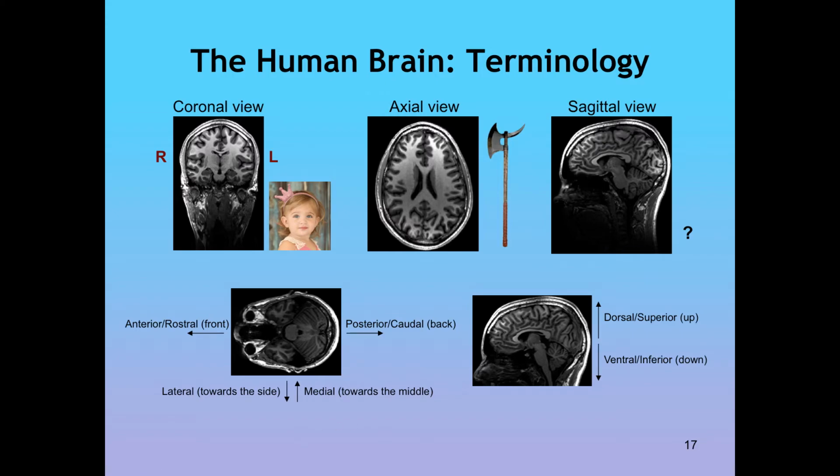Okay, and what else have we got? So we've got dorsal being the upper part of the brain, like think of a dorsal fin on a dolphin. And then we've got ventral, which means belly, so looking at the bottom part of the brain. And then we've got anterior, meaning the front, also known as the rostral part. And then posterior, the back part of the brain, also known as caudal. And then you'll hear terms like lateral, which means the sides of the brain. And then medial, going more towards the middle of the brain.